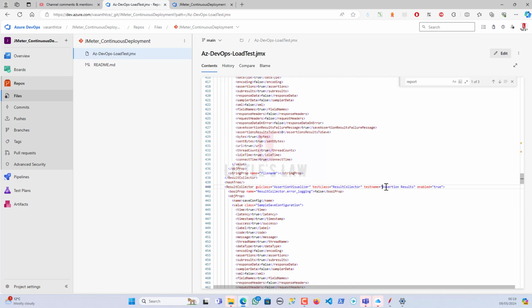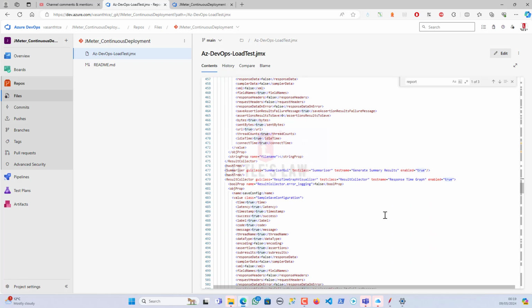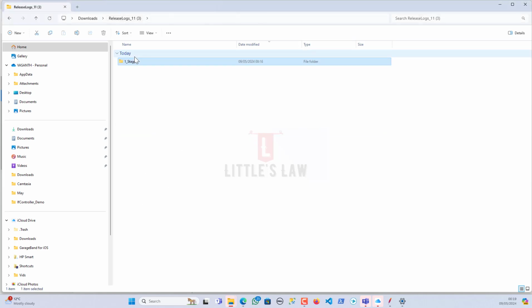I have edited these, and then I have updated it. So in case you really do not want to have this, you can just change it to false. And if you want to view the results, you can change it to true. And after I run this, I have extracted the reports. And so here, let me go back to this.